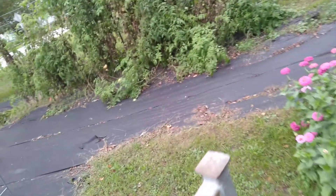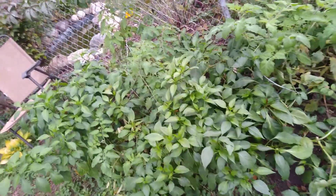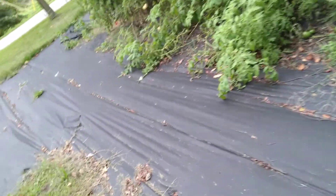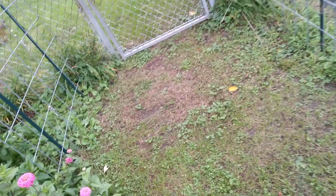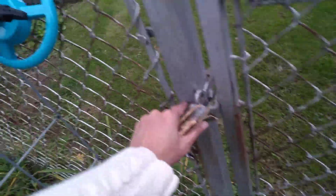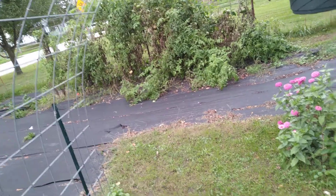Tomatoes are starting to die back — I'll probably do one or two more harvests and then pull them out. I really haven't been picking that much since it's been getting colder because it takes longer for the fruits to ripen on the vine. Quite honestly, I've had it up to my ears with tomatoes. I still have a freezer packed full — the chest freezer in the basement and upstairs — all with tomatoes.